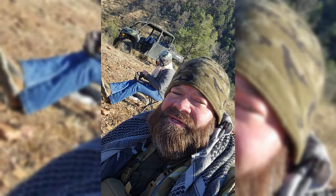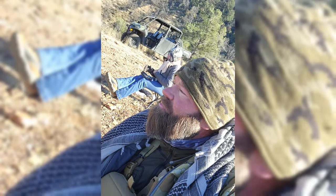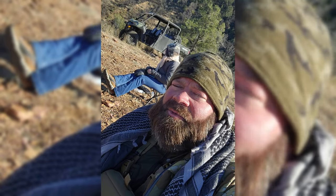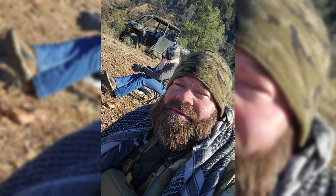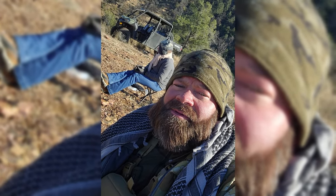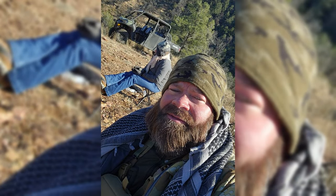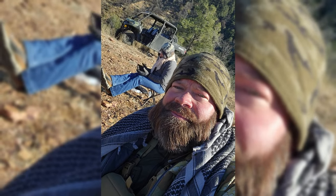So we're just going to stay here for a little bit longer and watch that area and see if for some reason he pops back over out of the cut. If not, we're going to see how we can get a little bit closer. So stay tuned. Hopefully I can get some video of him either today or in the next couple days before the hunt, and then put it all together opening morning. That would be phenomenal.